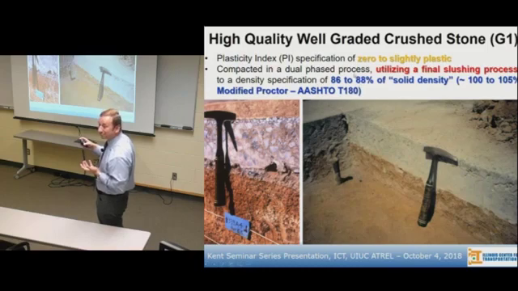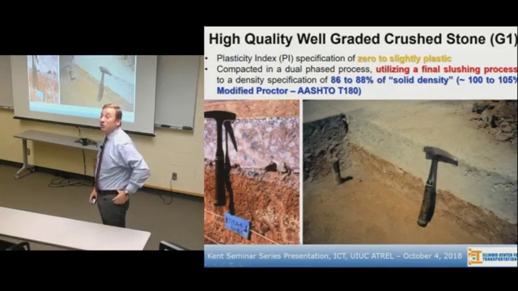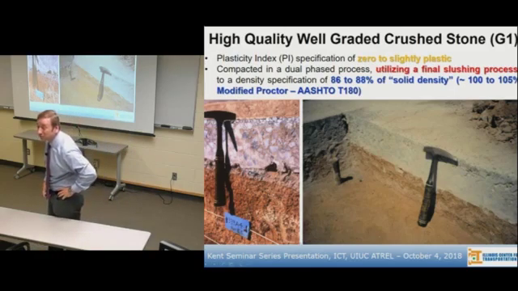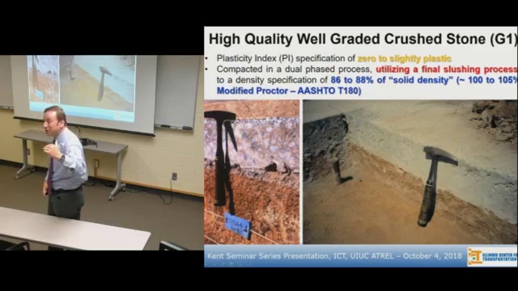This is basically the Gs value of that rock times 62.4, that's the solid density for you. 88% of that. And that often exceeds or goes up to 105% with Proctor densities that we usually use, right? 105, because again, that aggregate layer is compacted on stabilized substrates, hard support.